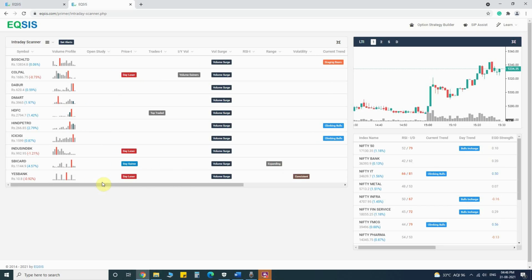With these three conditions, this stock managed to go up or managed to go down. So a machine doesn't know that the day loser is good or bad, but the machine does know what happens to the stock at the end of the day with this combination. So what we do is, by 9:30 we take a snap, 9:31 we take a snap. Likewise, almost every minute we take a snap, and we see what factors interestingly worked in the early part of the trading session.